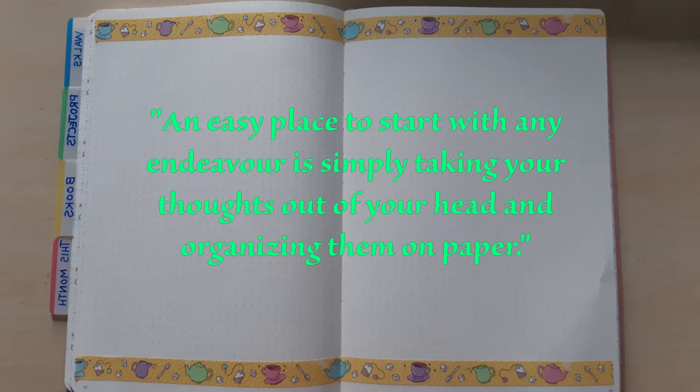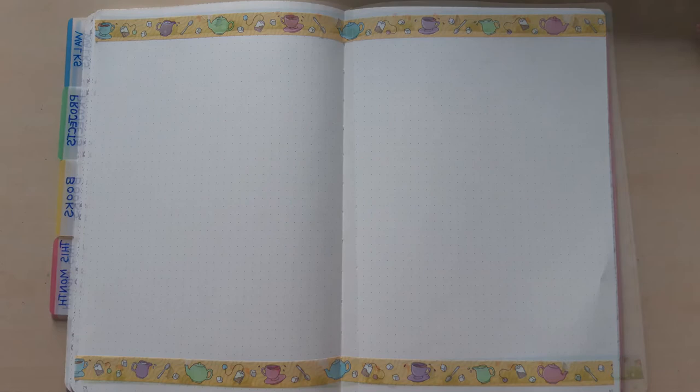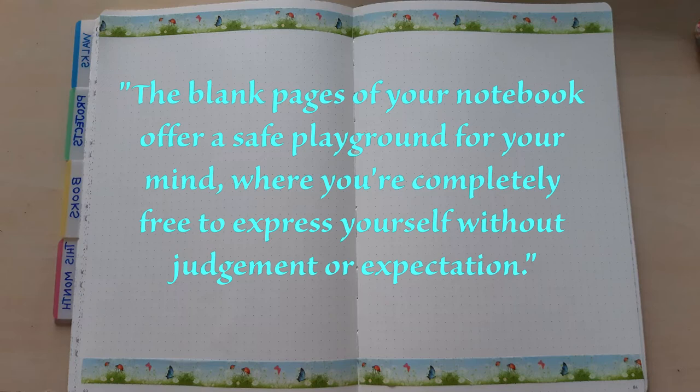The blank pages of your notebook offer a safe playground for your mind, where you're completely free to express yourself without judgment or expectation. So unless you're actually planning to show your bullet journal to other people, your notebook should definitely feel like a safe, private place where you can try things out without fearing that anyone is going to come along and criticise.